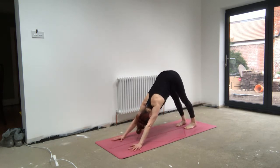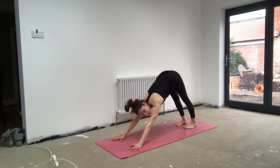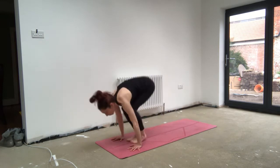1. 2. See if you can have a little wrap of the low ribs here. 3. Little scoop up of the low belly. 4. 5. Good. Look forward. Panchadasha, walk or jump.